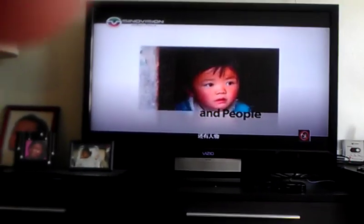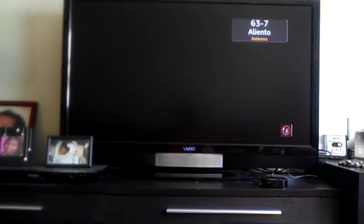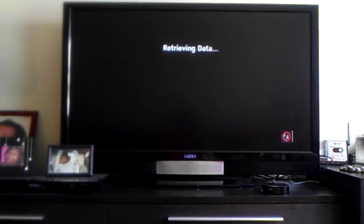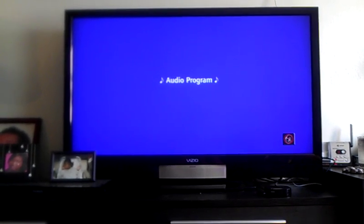Let me show you what I have. This is actually HD content. And as you can see, I'm on the higher end of the channels that I'm picking up. This is free TV, much like back in the day when we had the rabbit ears. But instead, I have this. It's called the Mohu Leaf. It is a paper thin, laminate piece of something, attached to a cord which is attached to the TV. And I actually have the amplified antenna, so there is a little box at the back attached to the cord that you can't see, connected to a USB port connected to an electrical plug, which amplifies the antenna.